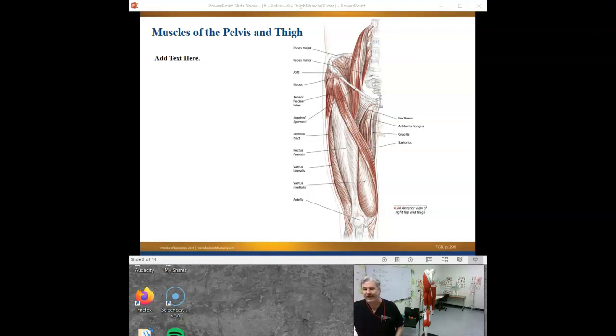Also, a lot of people think when they're doing squats that that's really a quad exercise, and it is, there's no doubt about it. But actually a lot of your power from squats comes from your hamstrings, because when I'm down in the squat like this, my pelvis is anteriorly rotated right now. My hamstrings help to posteriorly rotate it. They're extremely important in a squat. So are your quads, so are your glutes, but still, very, very important muscles.